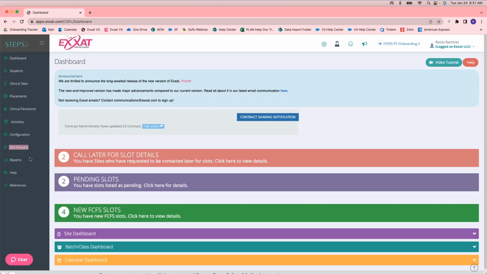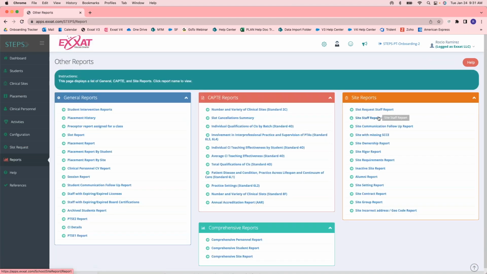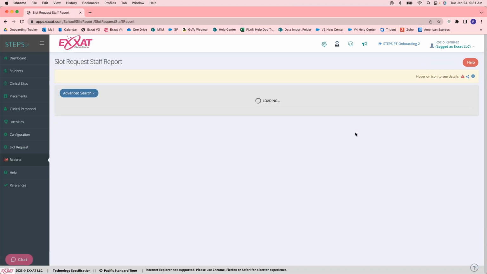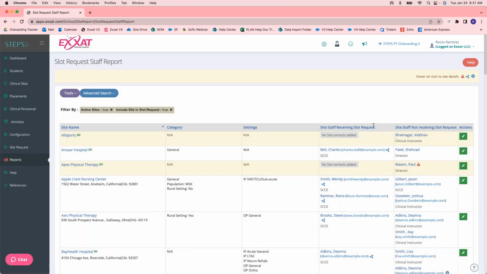Let me see here, reports, other reports. If a site belongs to a parent site group, it does show the inheritance on this page. So whatever you have at the parent level, if you have contacts added at that level, it does trickle down to those locations, and it should show up here on this report.